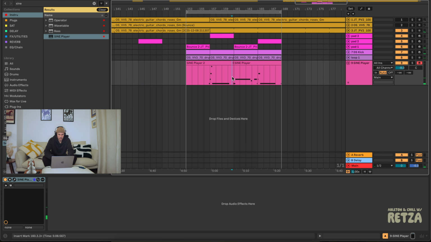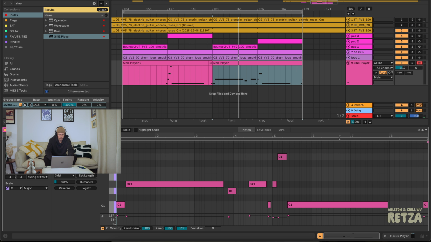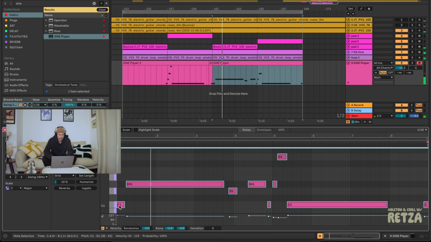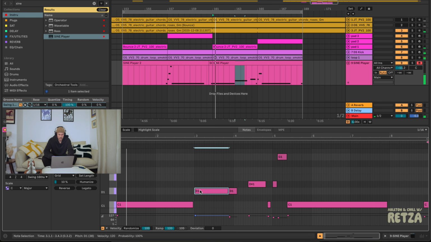Oh. Give it the old consolidate and a bit of bloody quantize. Once I know what the notes are, then you can kind of just draw things in. Oh, bang, bang.